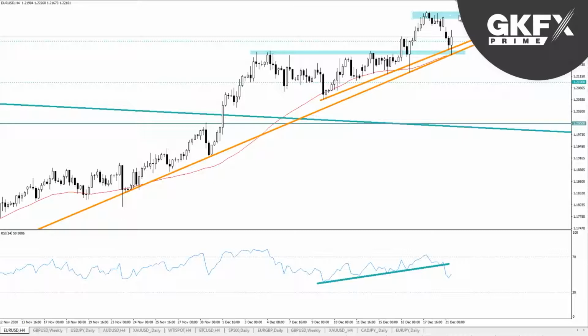start looking out for some rejection, and we could be testing the underside of this rising trend line on RSI, and it could be a retest of the rising trend line and a drop, a retest of the highs and a drop. So let's see if that materializes. For now, very much a textbook decent uptrend with a rebound, with resistance broken, rallied up, and retesting the old resistance as support. So that's what we like to see.